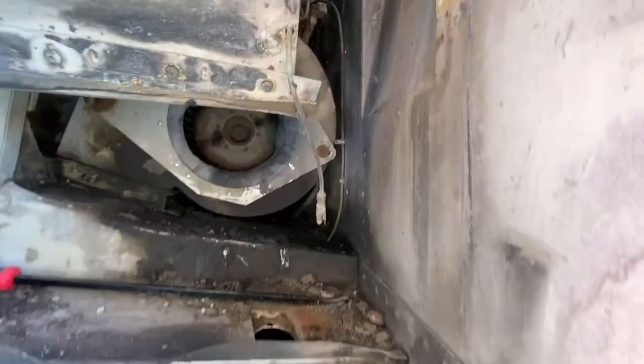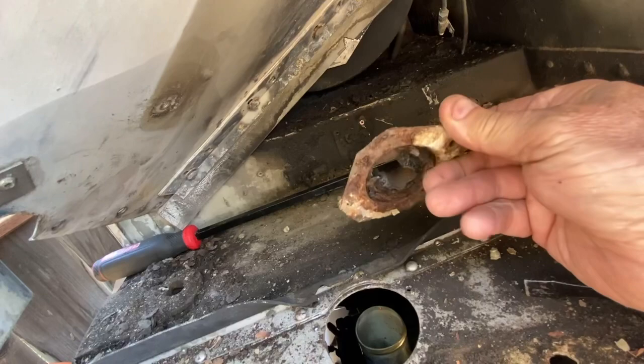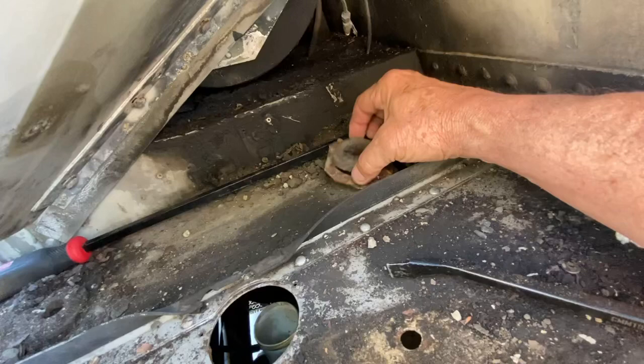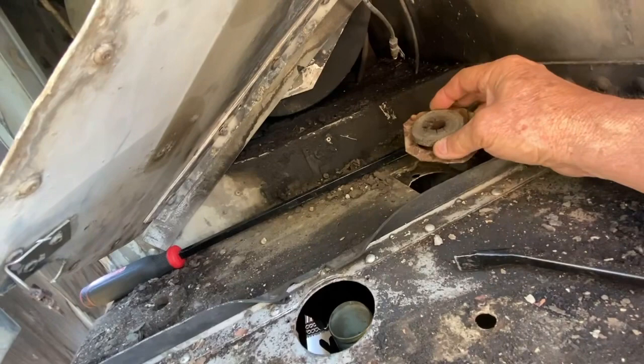And then all of this here, this was the hole that we were trying to get that lip out of. And then there are these mounting pieces. There's kind of a rubber on the top and bottom, and you can see how badly degraded this is. But that fits down in there, and there were two bolts, one up on this end and another one right down here, that ran up through there. One of them we got out, and the other one snapped off.